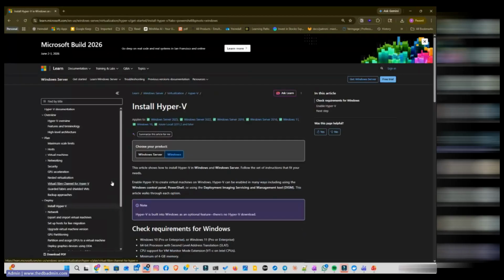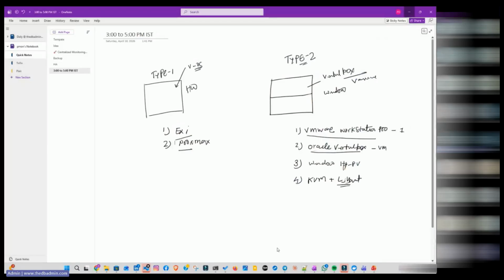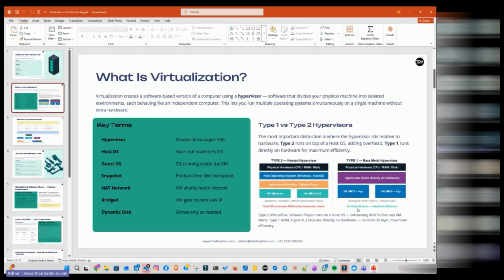Now you will get confused, like I have multiple options. When I am building my practice lab, which one should I use? So I have created a very good rule book for that. Using that, you can easily identify what is good for you and what is bad for you. First of all, before we go ahead, let's understand some common concepts.